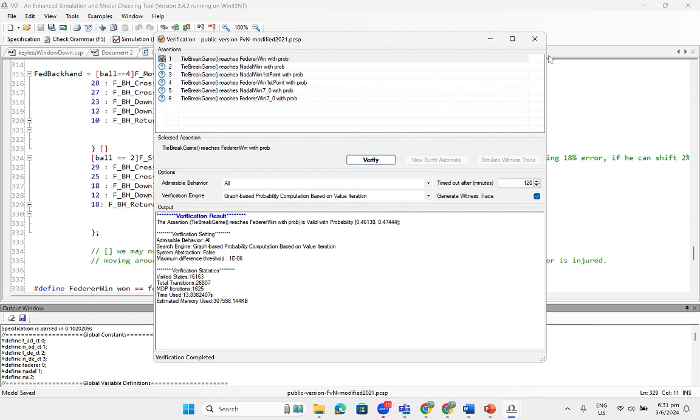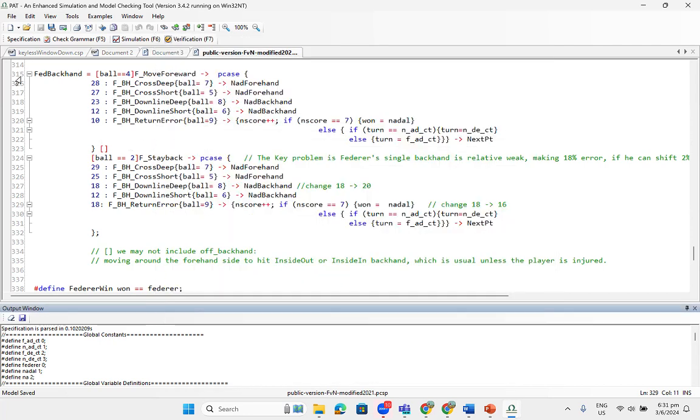Now, we don't change any of the 300 other parameters, forehand, serve, nothing changes. We just improve by 2%, cutting 18% to 16%, and put that 2% into the down the line, so 18 plus 2 gives us 20. As you can see, I didn't touch anything else. Now we verify, and I didn't touch any of the 300 other parameters.